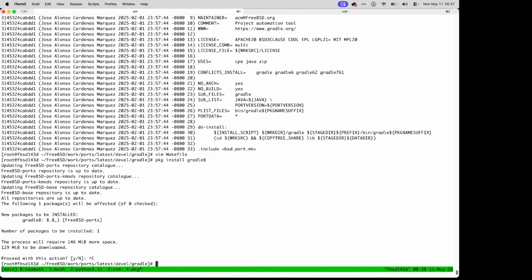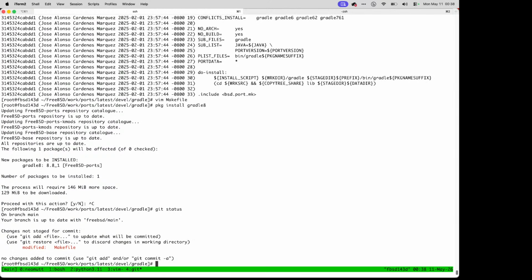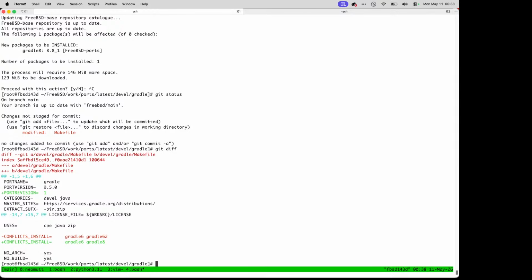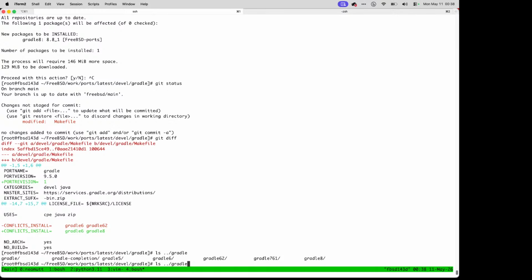Its status, keep diff, so we have Gradle, Gradle 5, we saw Gradle 6, there is a conflict, 6.2 no sense, and Gradle 8.